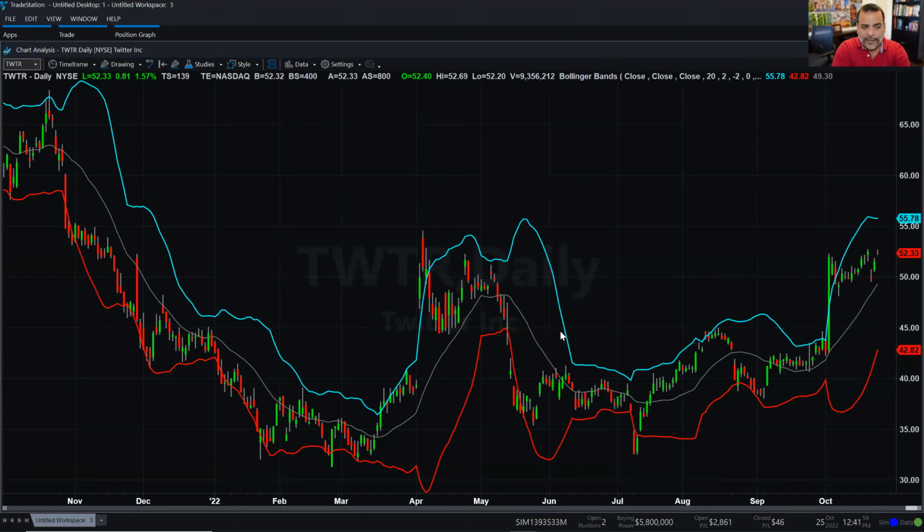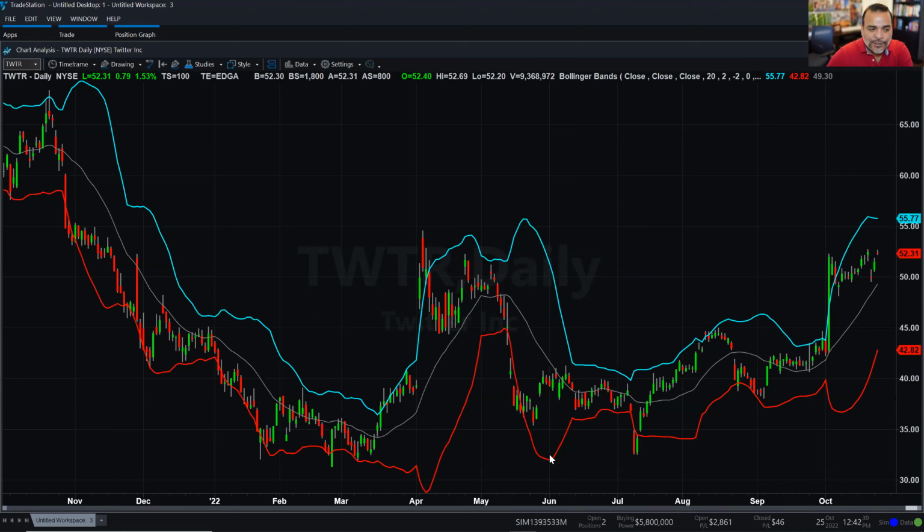You can see that the line in the middle, the line that is plotted in color gray, is just a 20-bar moving average. Simple moving average, simple calculation. It calculates the closing price of 20 bars. And then the blue band and the red band are what we call the Bollinger Bands. And they're looking at the data price points and calculating standard deviations away from that moving average. 2 standard deviations to be exact.